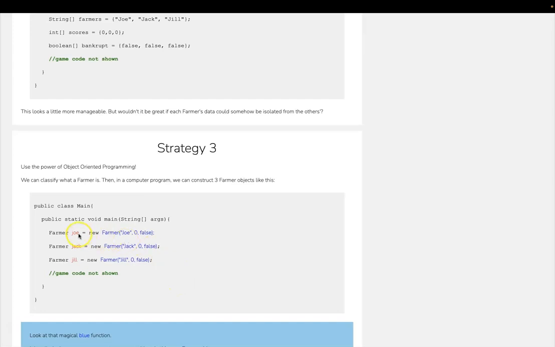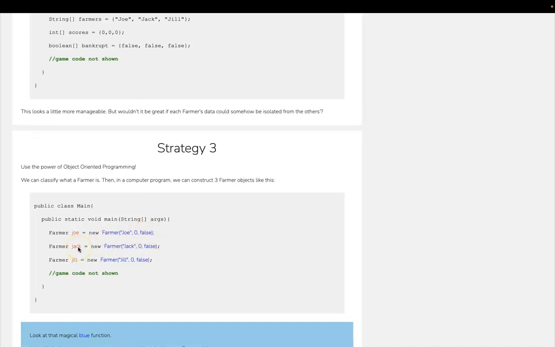Interestingly, we need a variable which will help us communicate with that digital object in computer memory. And also, the data type of this variable is, well, it's not an int, and it's not a string. This is a farmer. The data type is farmer. And Joe, this variable, is communicating with a farmer object in computer memory, and that object is storing 3 items of data.